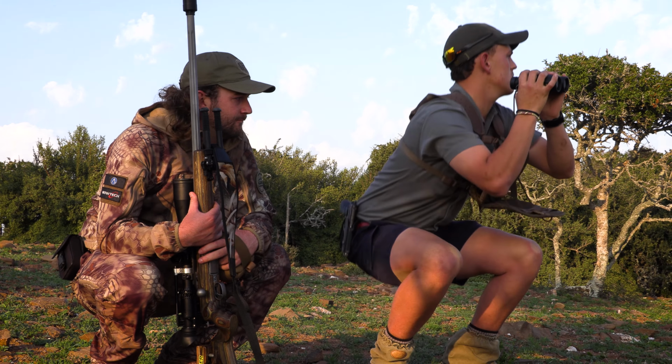324 meters. I must say, first thing, before we even talk about the stalk or the spot or anything, these sticks are amazing. I would never take a shot that far using a normal bipod, but this is quite a steady shot. The only downside is that when you shoot, the recoil flips the muzzle up a little bit, so I may not have got that shot perfectly through the scope cam, but oh my word, that was fantastic.